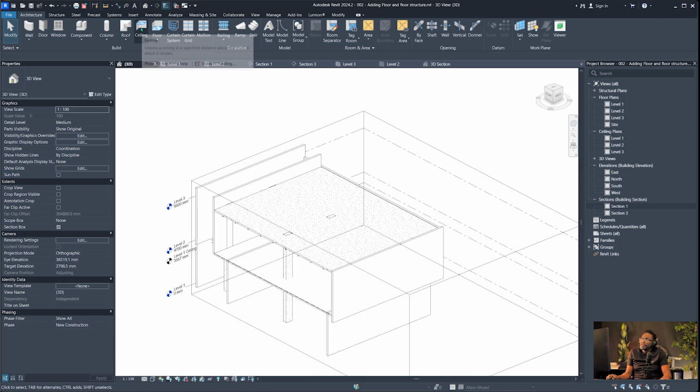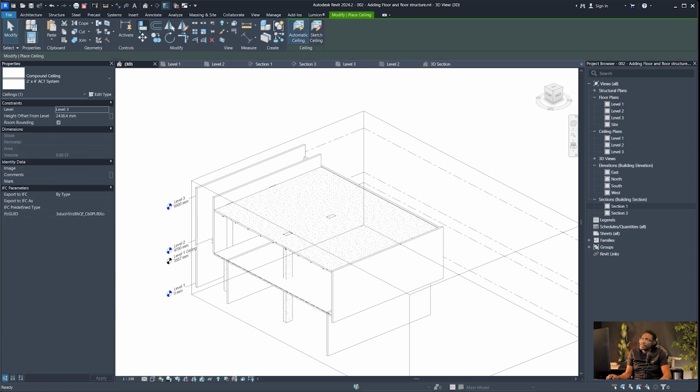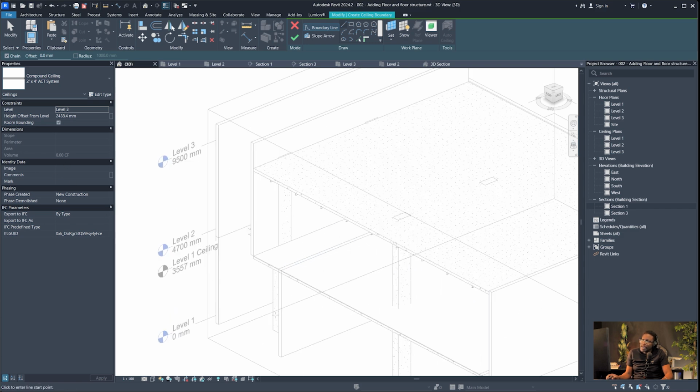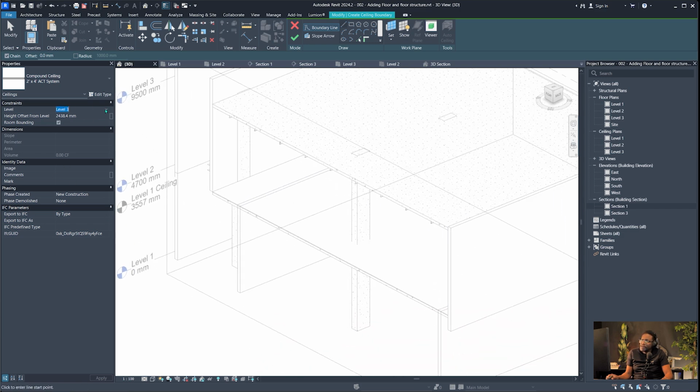So for example, I can choose ceiling under architecture, and it's going to ask me to sketch. Now, perhaps what I want to do is I will go to sketch ceiling that's here. Then it's going to ask me to draw the ceiling. Before I draw it, I definitely would want to be on the level that says ceiling.